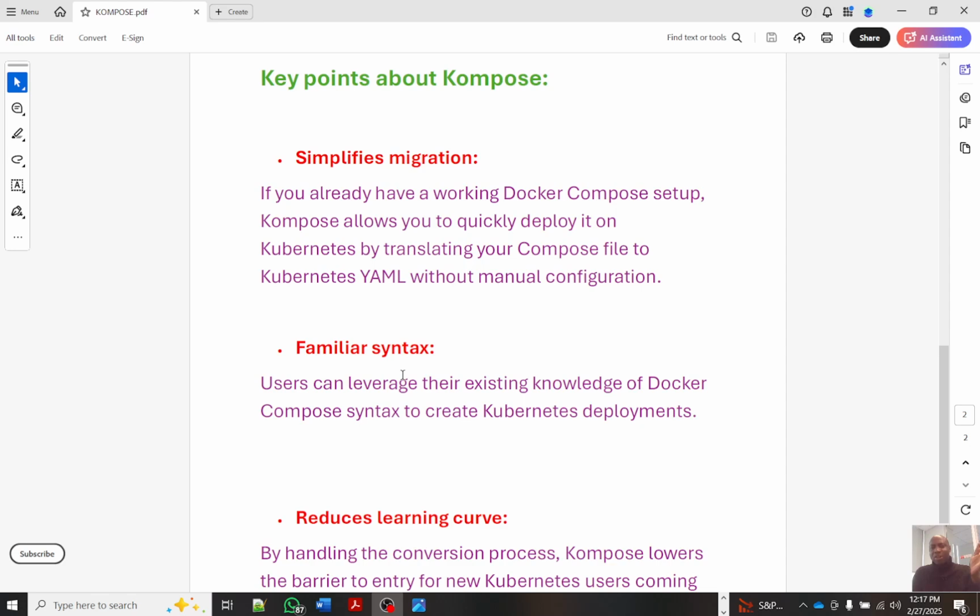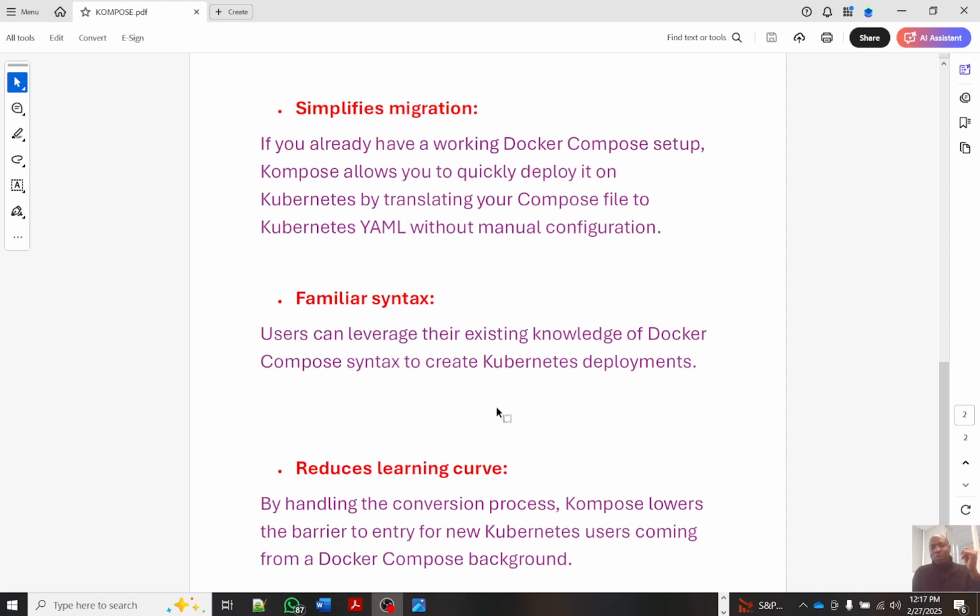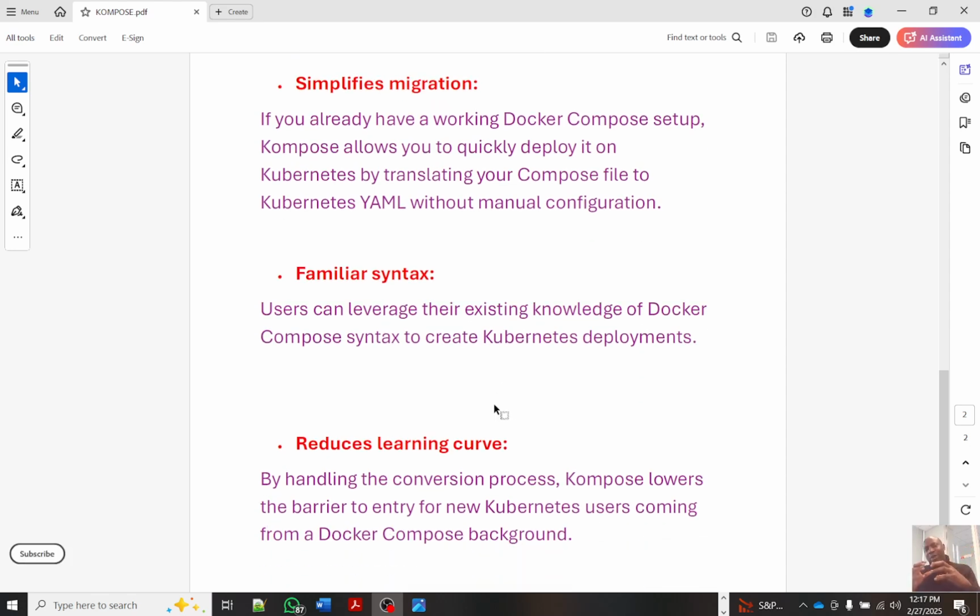Then another key point that you need to notice there is the familiar syntax. Because the syntax that is used in your Docker Compose is almost the same as the one that will be used in your Kubernetes manifest file when it has been transformed. And also, it makes it easier for a beginner in Kubernetes not to go through a steep learning curve.